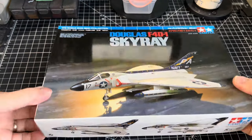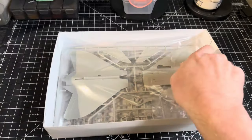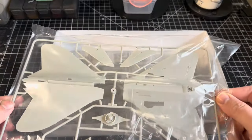And welcome back. Yes, a Skyray. Why are you building a Skyray, Lenny? I don't know. I quite fancied it, actually. 70 seconds, Tamiya. What more do you want?